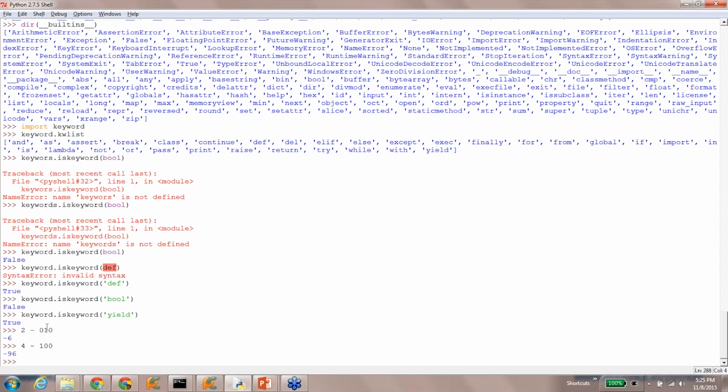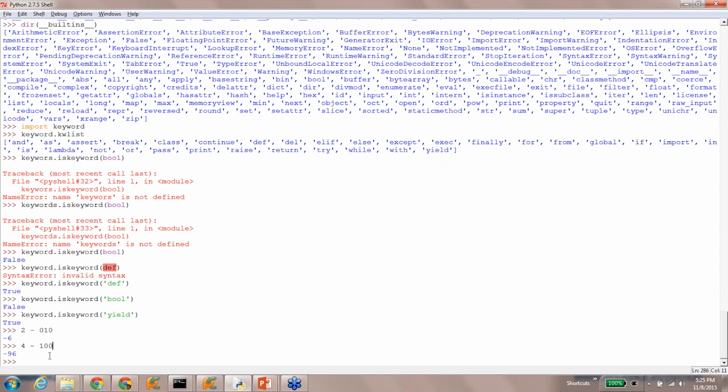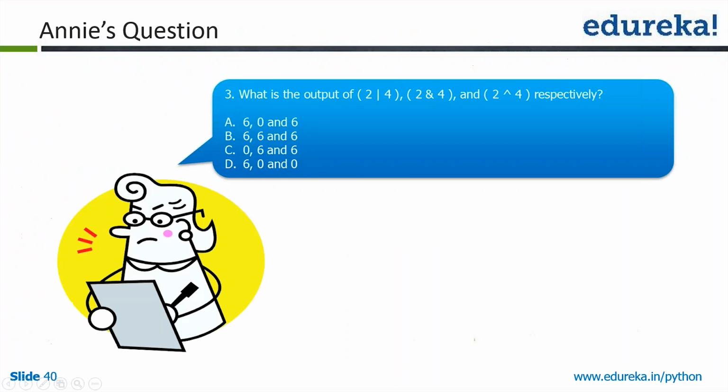Then we have the AND operation. AND means if one of the bits is 0, the outcome is 0. In this case, I think all three will turn out to be 0. 0 0 gives 0, 1 0 gives 0, 0 1 gives 0. So 0 has no value, it's just 0. We have now boiled down to two choices, A and D. Now it's a question of identifying the value for the third, which is XOR.